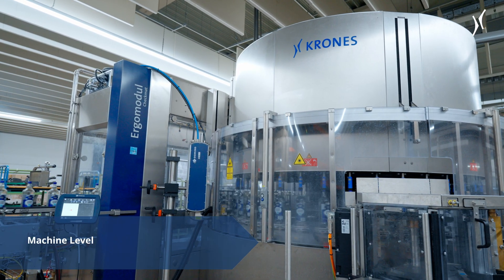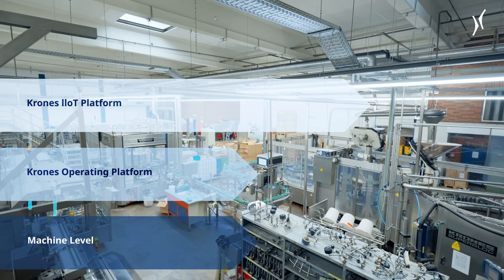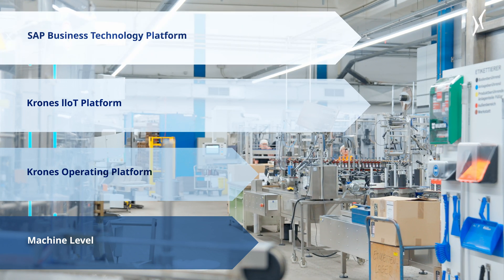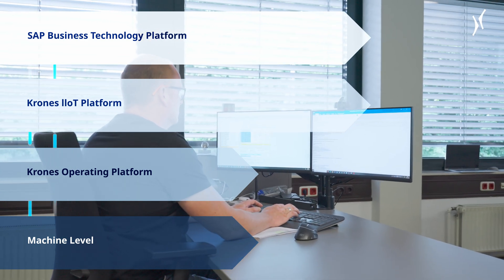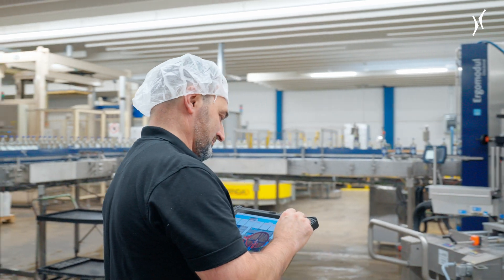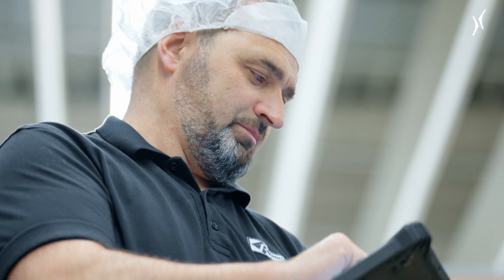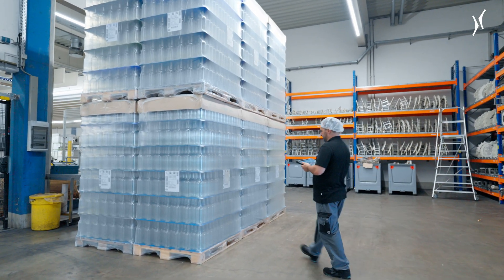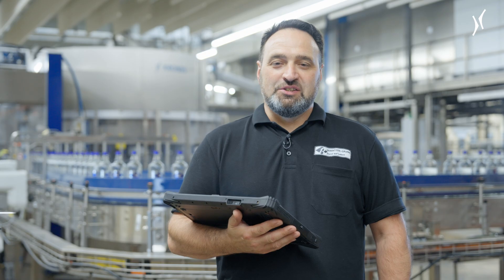Within the Krones ecosystem, the production processes are now digital across four levels — from the machines, to the Krones operating platform, to the Krones IIoT platform, right through to the SAP Business Technology Platform, connecting the shop floor data to Berenson's business processes. The new solution completely eliminates manual, paper-based processes, so the production team can focus on the actual order. From the shop floor perspective, that means shorter changeover and start-up times, ensured compliance with QM processes, and a significant reduction in errors, thanks to material validation. We're very happy with the solution Krones has delivered.